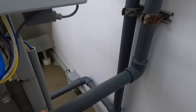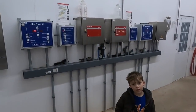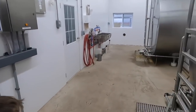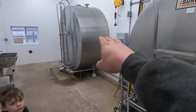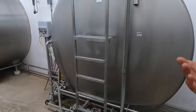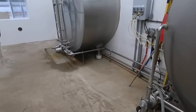This water also, after it flows through here, goes out to the milk cows for their waters, and that's where the cows get their drinking water from. So we have two milk tanks here. We got a 4,000 and a 7,000, and they come and pick this one up.